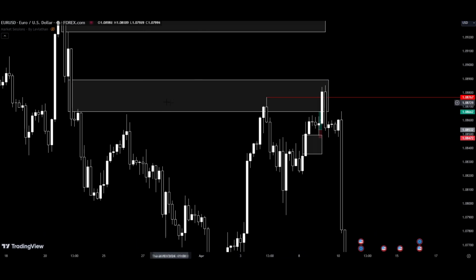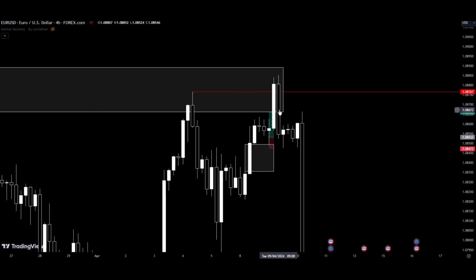The point is that we've reached a certain higher time frame location from which we can anticipate shorts, which is this: a higher time frame 4-hour fair value gap. The 4-hour time frame personally for me is the sweet spot, and in this case we've reached it. We've taken our high after we've delivered from a discount. Once again, based on data and my own experience of seeing this many times, this is a reversal point. It's a potential reversal point.